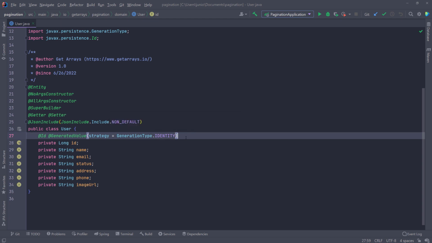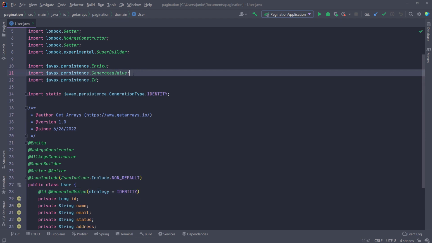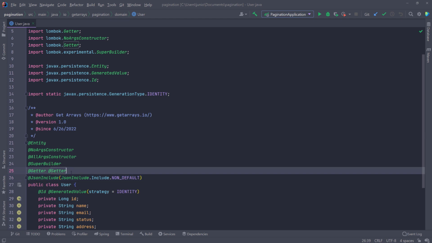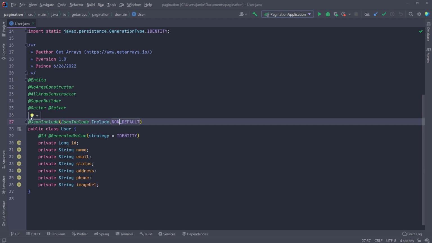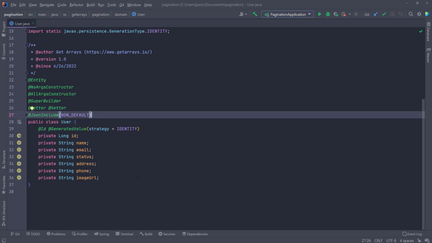Okay, so you can do static import for these because it looks nicer when they're statically imported. I'm gonna clean this up and do the same thing for the include, as you can see here. Put this down a little, come up here, and add the static import for this. Okay, and then I'm gonna do Control Command O just to clean and arrange the import. Now this is looking good.